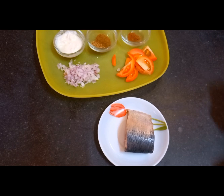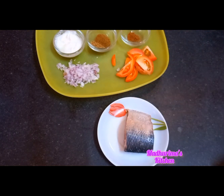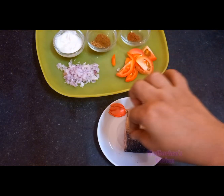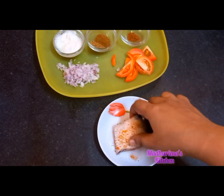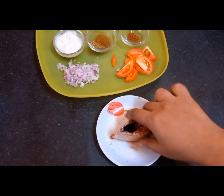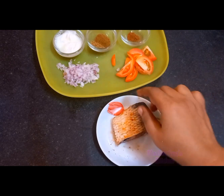And now I have to marinate the Elish, and I have to fry it. So little bit of salt and little bit of chili powder. So mix it well, both side. I'm not adding any turmeric in this recipe, so I have to keep it aside for 5 minutes to 7 minutes maximum, and then I will shallow fry it, the Elish.